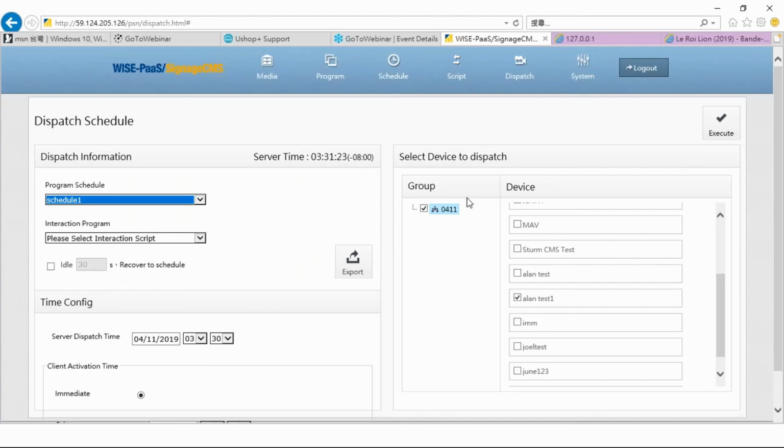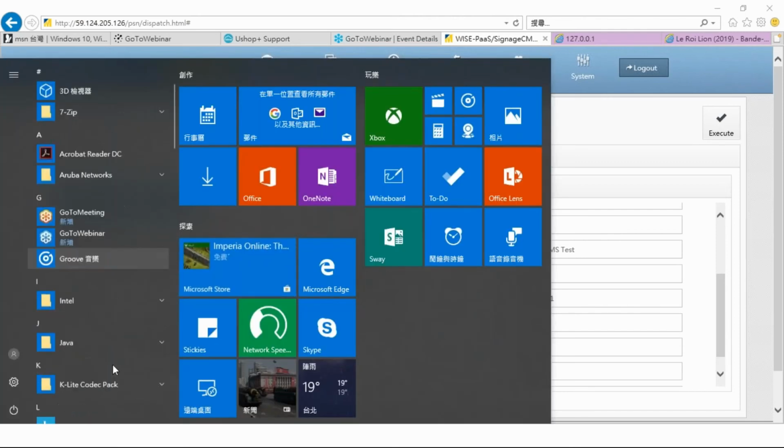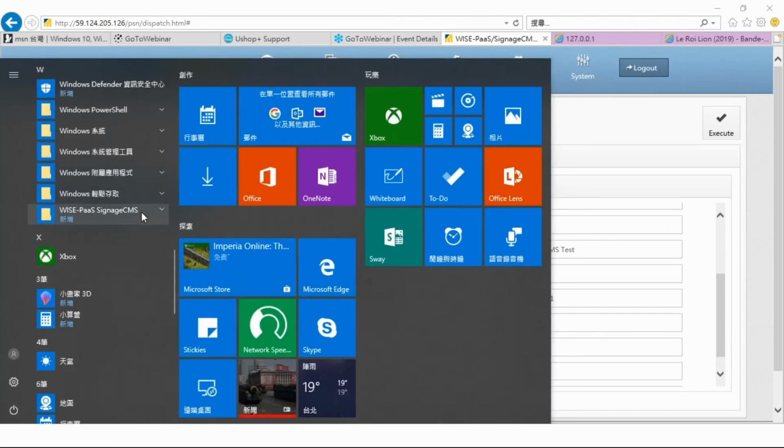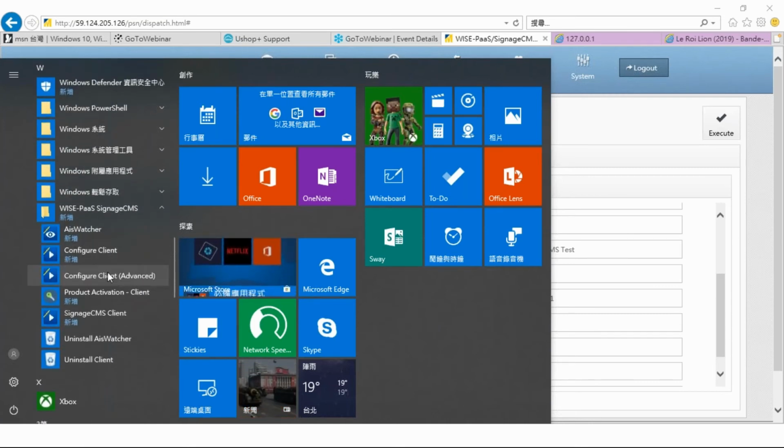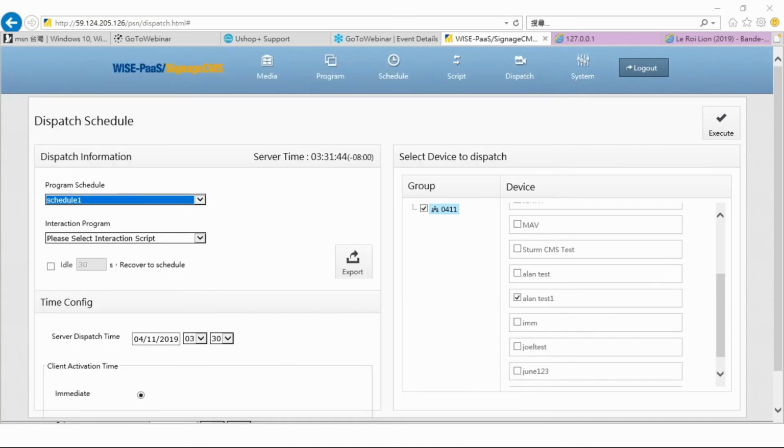I don't want my client to show on the topmost. So let's stop and come here. Let's go to the text tool, click WISE-PaaS SignageCMS, and here has the config client advanced. Config client advanced, we use it.